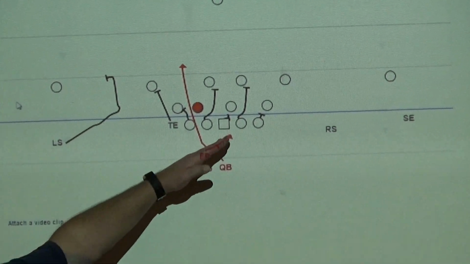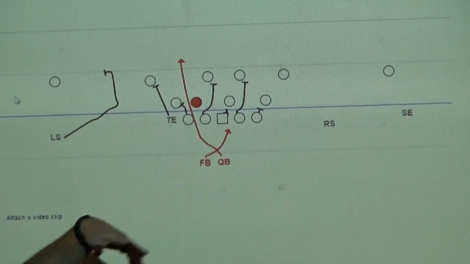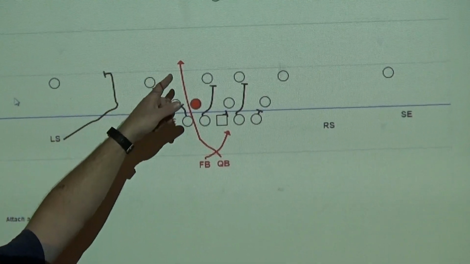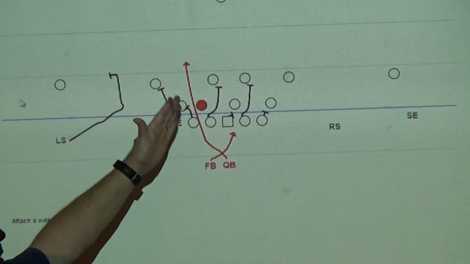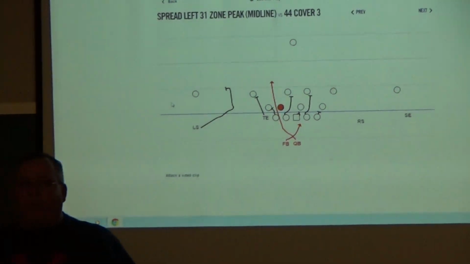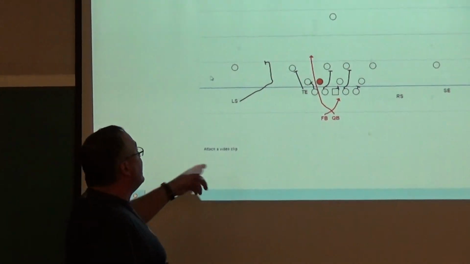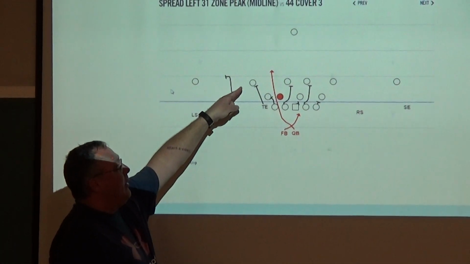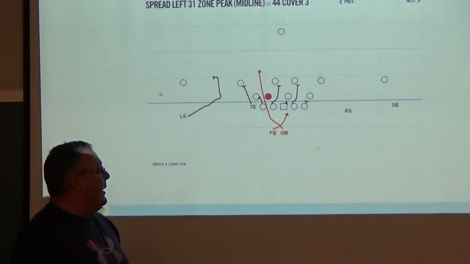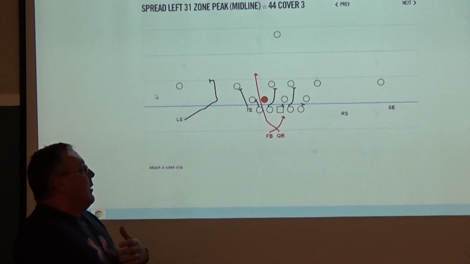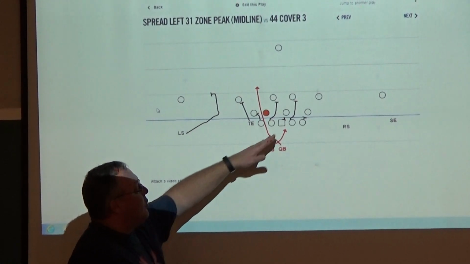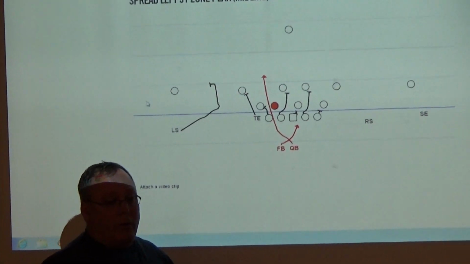So you got everybody running zone, and the quarterback's just peeking at him, and if he decides he's going to chase that fullback, then the quarterback's up there. If he decides he's going to sit, well, then we're running zone, and we're in good shape. I've seen people that run RPOs off of it, where they actually run this play, and they peek at this outside linebacker. If he wants to come up, then they just throw like a slant to that kid, so to speak. So we have two different ways where we're going to run it out of gun. One is where the quarterback's going backside, and one is where he's going front side.